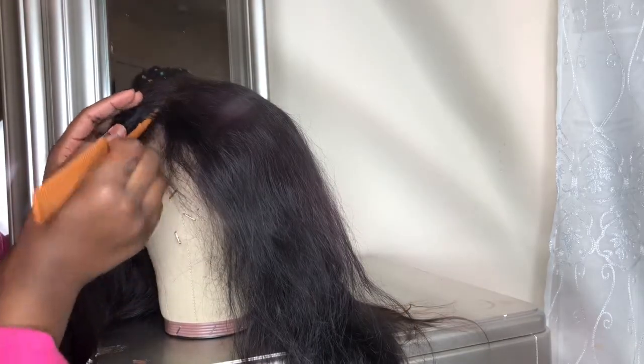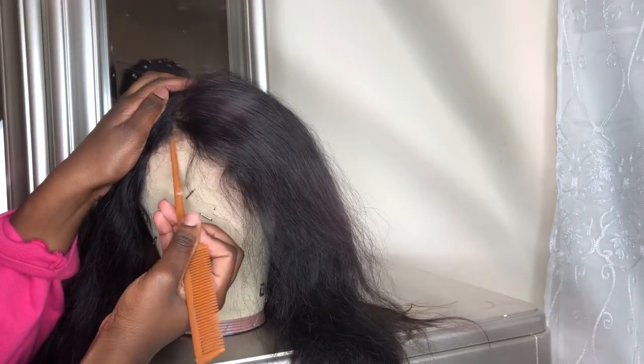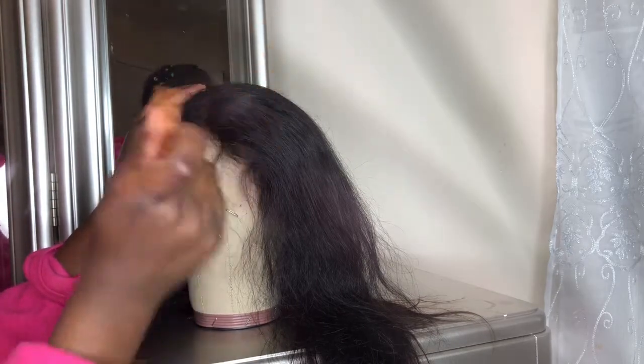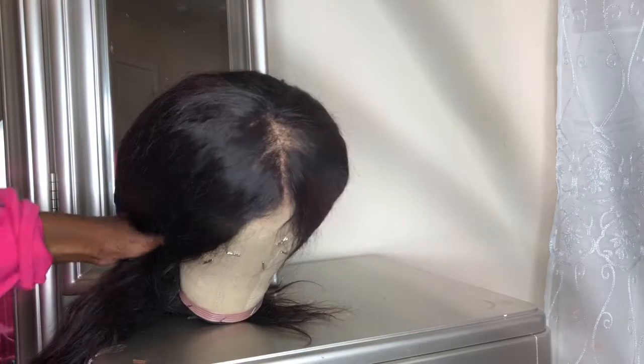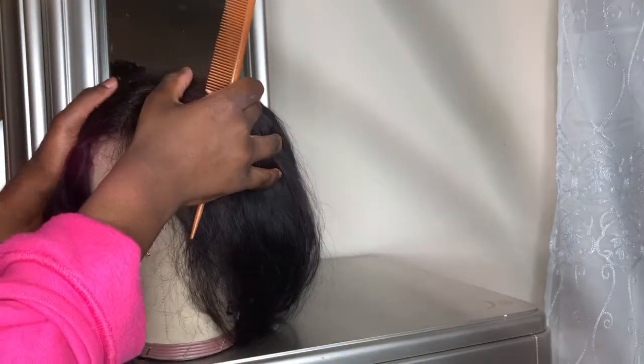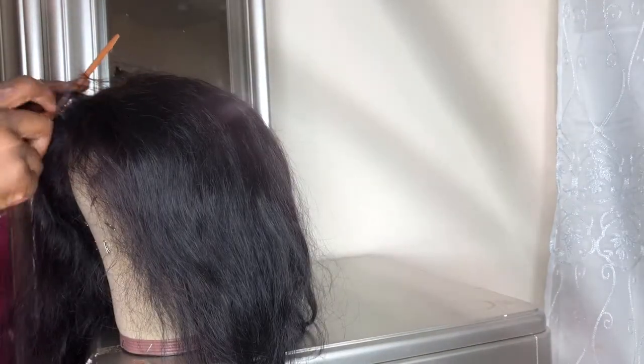So now I'm just parting the hair. I'm trying to find a part that doesn't look so bald, like at the top right there. I told you guys it started to bald a little bit in the middle because it had caught a knot. So I'm going to keep parting the hair until I find a section that is not balding, or it could be balding a little bit. Just make sure it doesn't look like the hair went bald, just like maybe I overplucked a little bit.